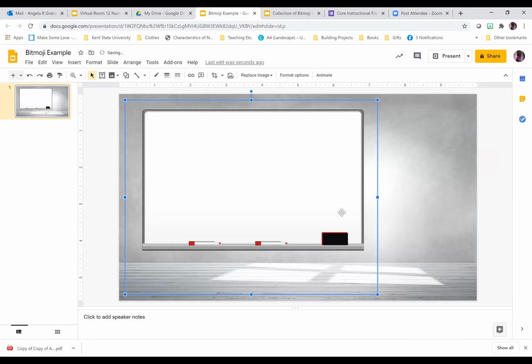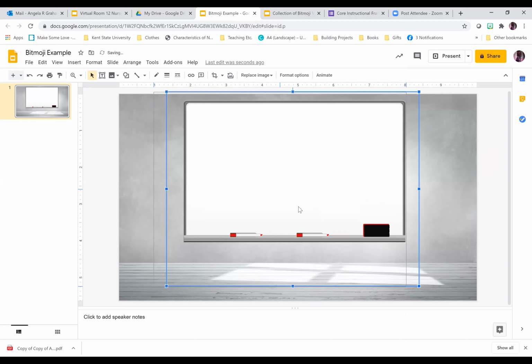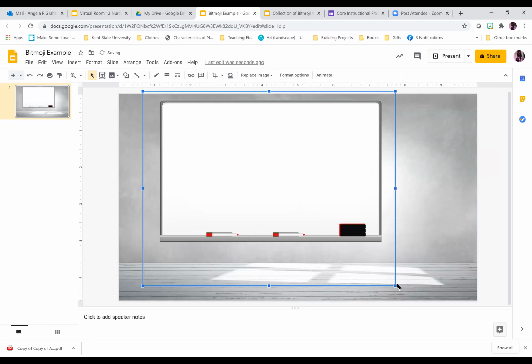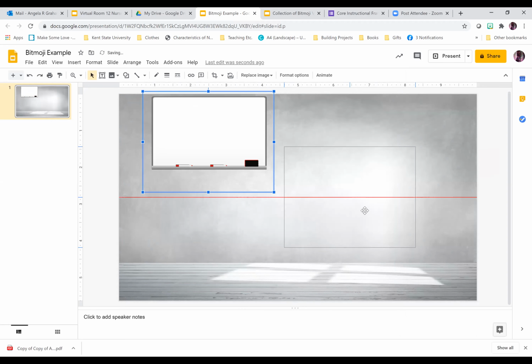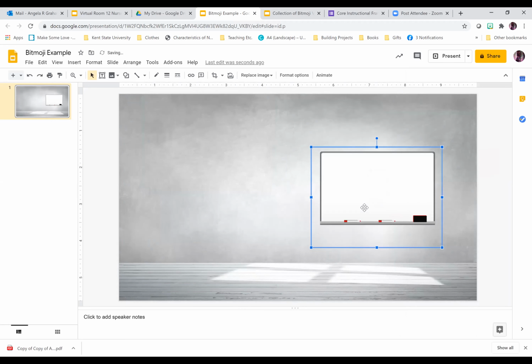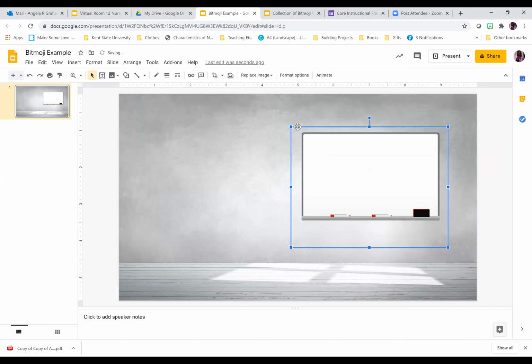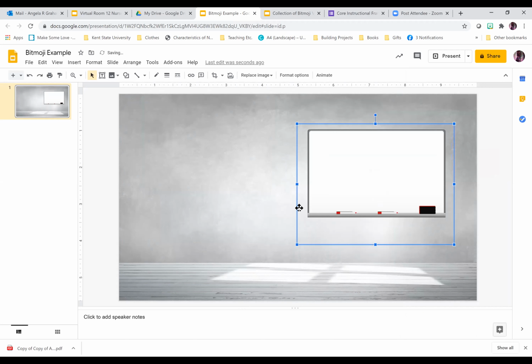And now you see here, it literally blends into the background. There's no white, no black surrounding it, and then I can make it whatever size I would like. And let's say maybe I want my classroom to be smaller, bigger, what have you. Really, you just have to imagine the dimensions. So I'm going to put this here. And that's the first step there.